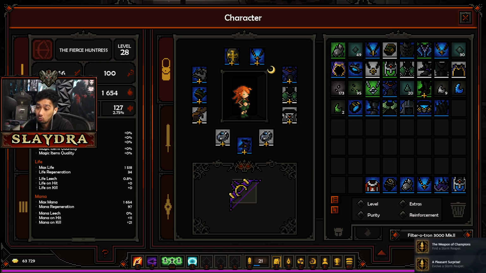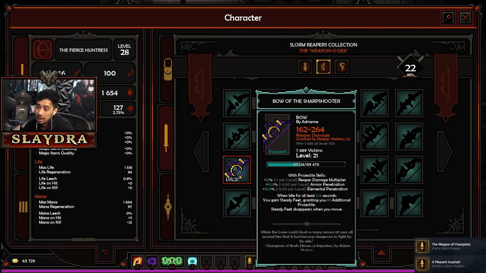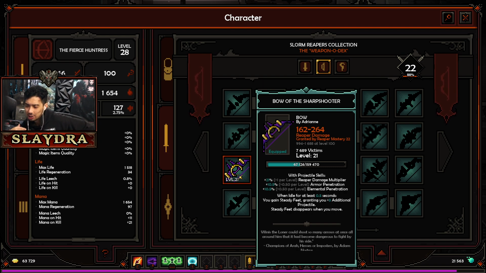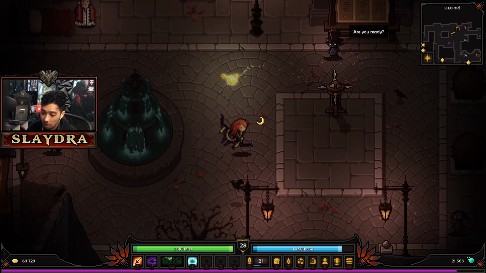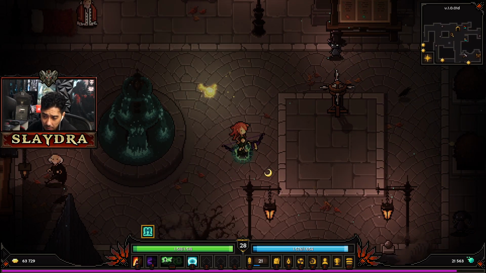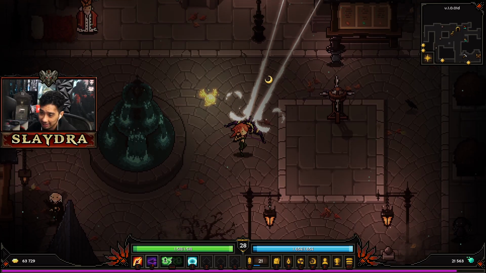So you can see that there's rares here, and oops, here's our special item over here. This is a bow, so it's Reaper damage, and then with projectiles you have Reaper damage multiplier, armor pen, elemental pen, and it says when you idle for at least 0.5 seconds you gain Steady Feet, which gives you 3 additional projectiles. So I think my build was that I would throw down these turrets and I would hold still and I just get additional projectiles. It's really good. Like I said, this was a projectile build, so how my build works is I build up, this is a charged up shot, look at this.